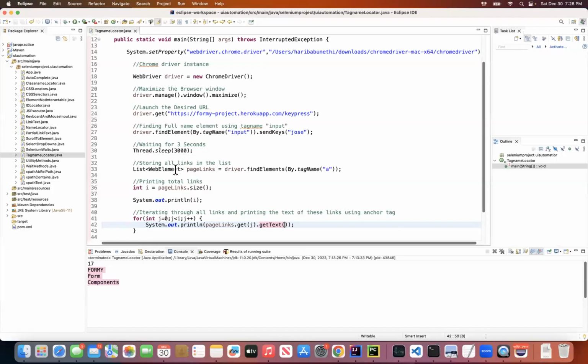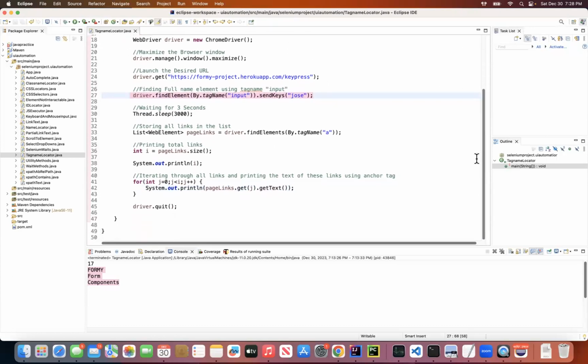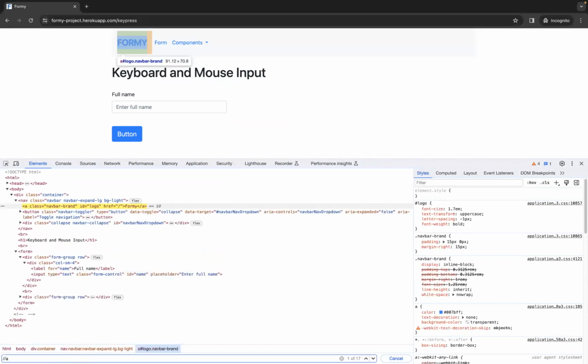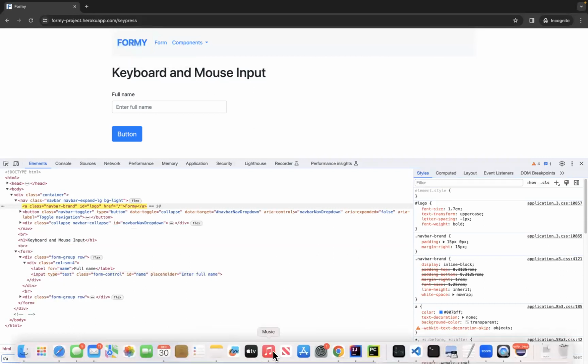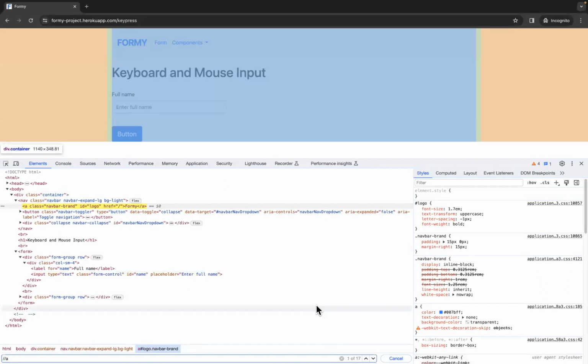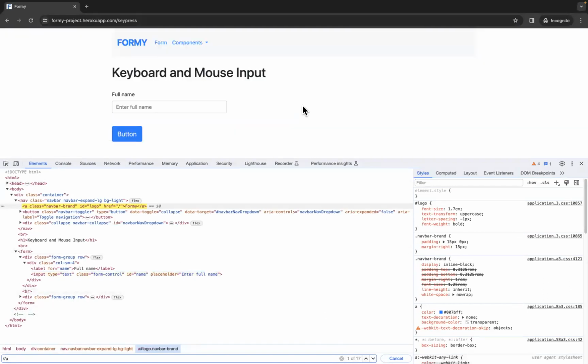This is the statement that I have written here, and it will help to identify the web element using the input tag. Now let's check how many anchor tags there are. Just type A. There you go. There are 17 anchor tags available on this page.